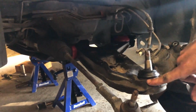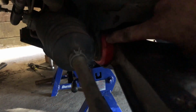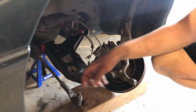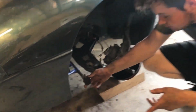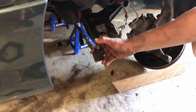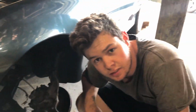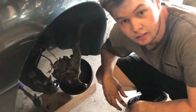5 hours later, we're still not done, but as you can see, that is the lower control arm, and it is in the car. And if you look over here, there's brand new red bushings over here and over here. Now, what we're going to try and tackle is see if we can get these tie rods off and see if we can change those out, because I've got new ones, but these don't look in terrible shape. They just might be difficult to get off. And then brake pads. So we should be getting the brake pads tomorrow. So we'll put that together, and then yeah, not bad.